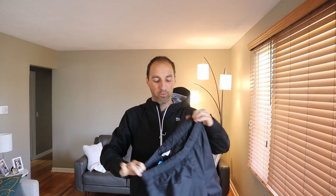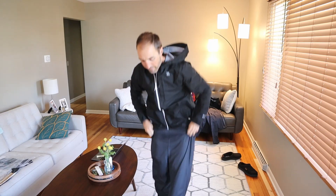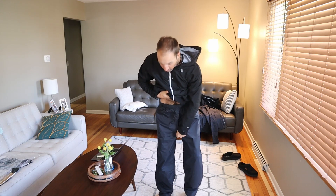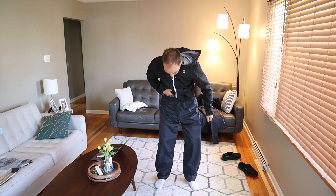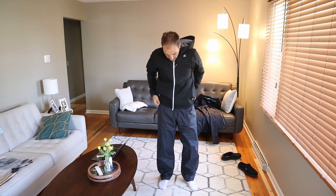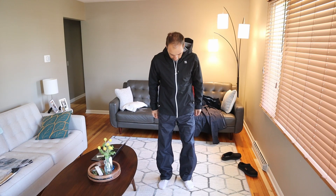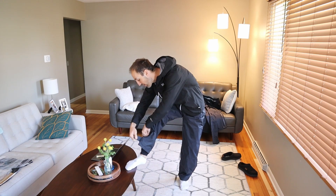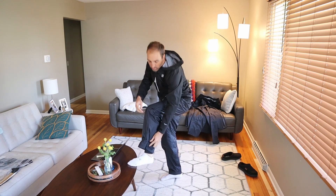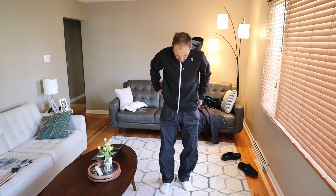I'm six feet tall, 170 pounds. These were 32-32s, which were mediums, and just not really flattering. They've got this little drawstring, but they just look really thick on my skinny legs. So maybe I need to hit the weight room. This is with the black coat on top, and this clearly looks almost like a gray pant compared to it - a lot of extra fabric. Even if I cinch these guys down as much as I can, there's just still a lot of extra material.